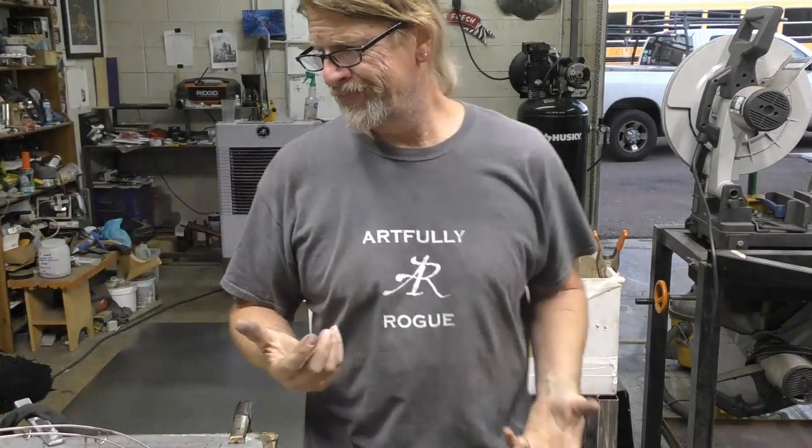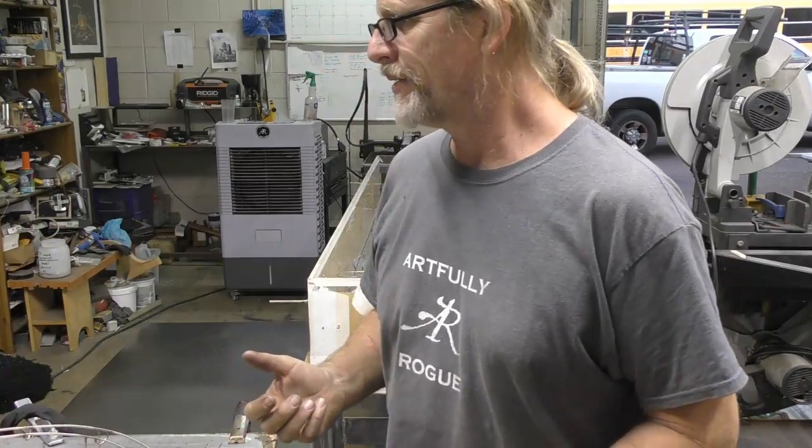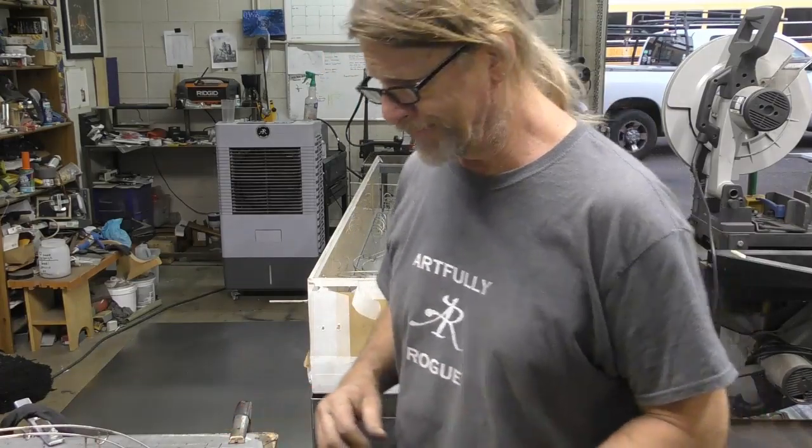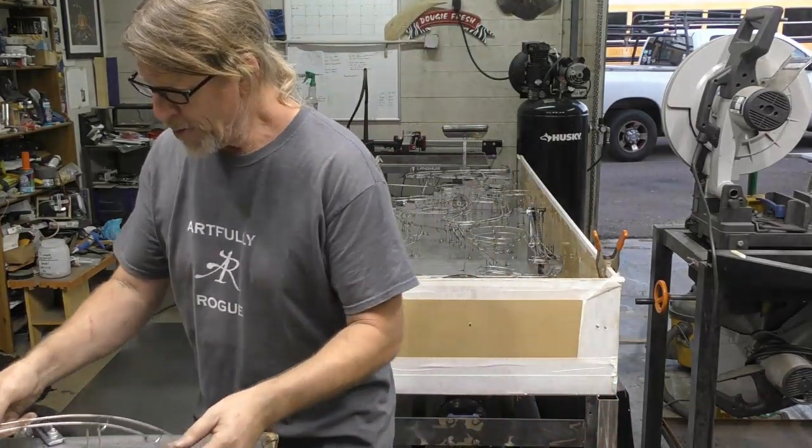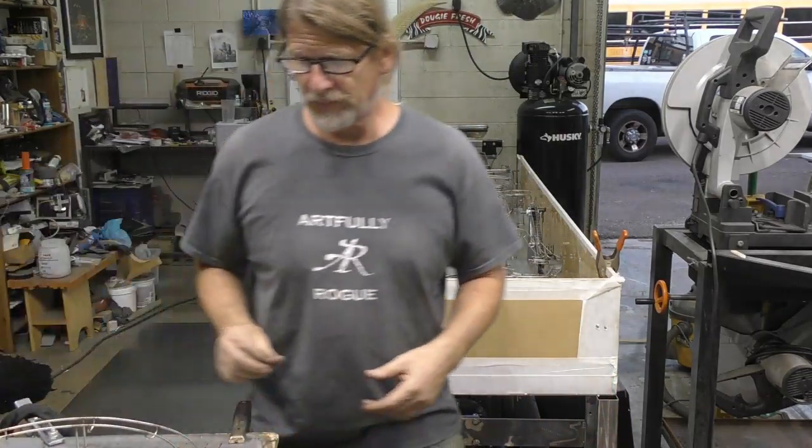Once it's all done, hey, we're gonna paint it, powder coat it, something like that. Which is kind of funny in itself.